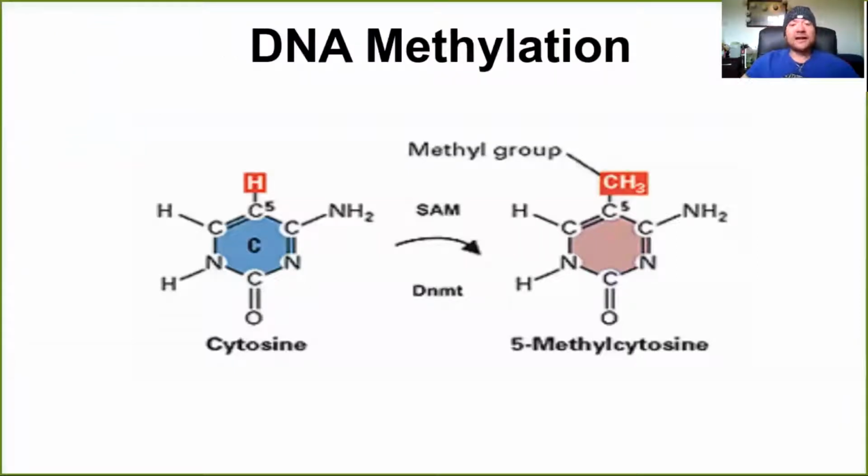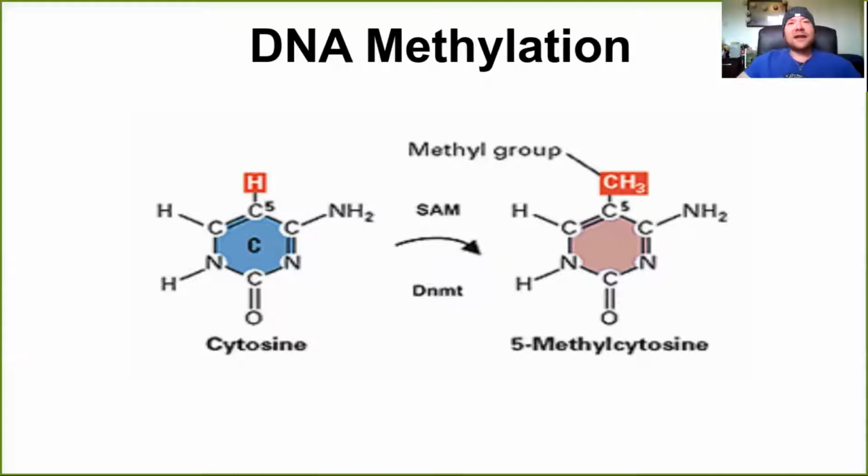So first of all, DNA methylation. This is the method of switching genes on and off that we know about the most. What we're looking at here is cytosine. Cytosine is one of the bases in DNA. We have A, T, C, and G. Cytosine can be methylated. You can see here in the second image, we have 5-methylcytosine. A methyl group, CH3, has been placed on cytosine. This is now methylated cytosine.